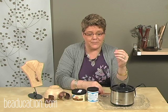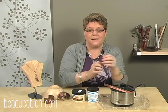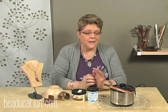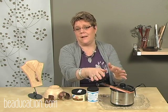So try to remember, and the way I do it is I always keep my copper tongs right there on top of my crock pot. That way I know when I move the lid, they're right there, and it's just going to keep me from forgetting and using my cross-locking tweezers.